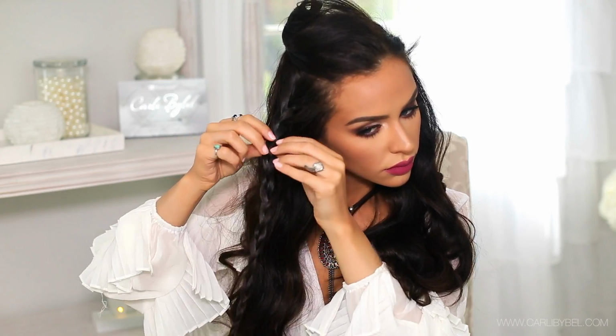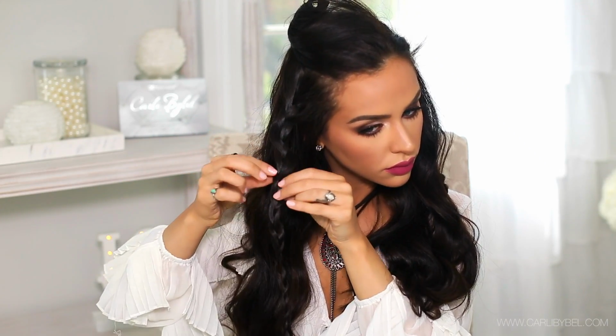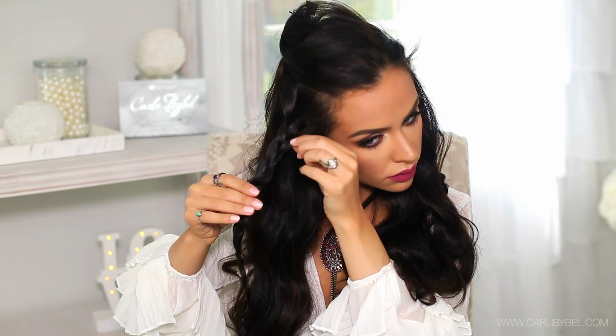So it's really all about preference. If you guys want this to be a tight braid, you can do that and maybe add a couple more, or you can just keep pulling it out and make it look a lot wider than it really is. So I love pulling out my braids. I think it makes it look so much cooler.